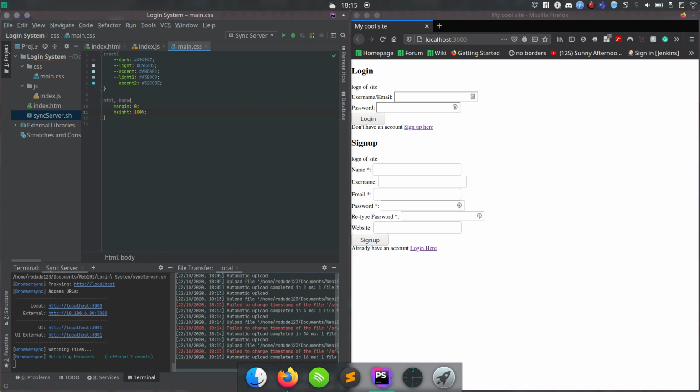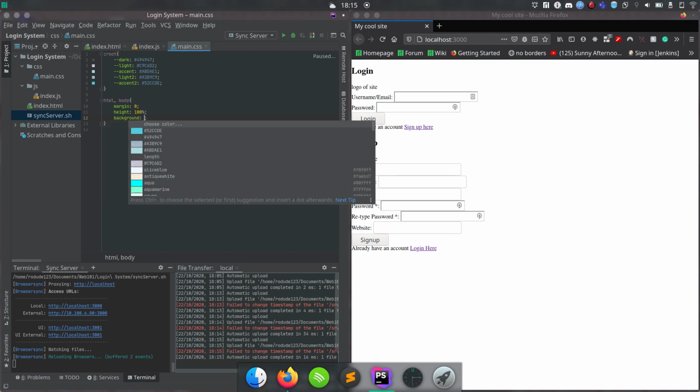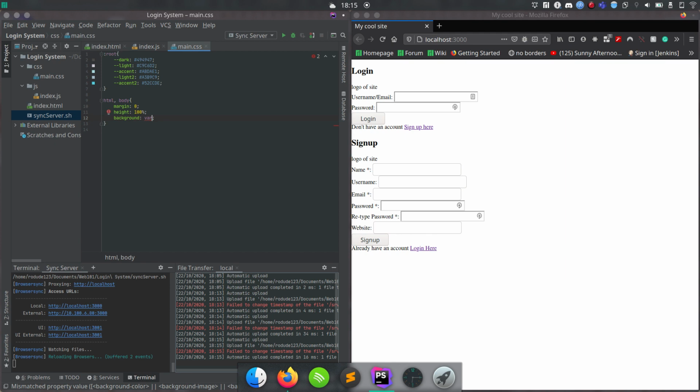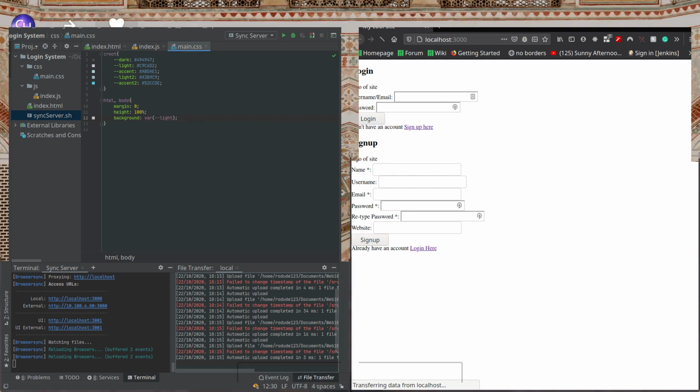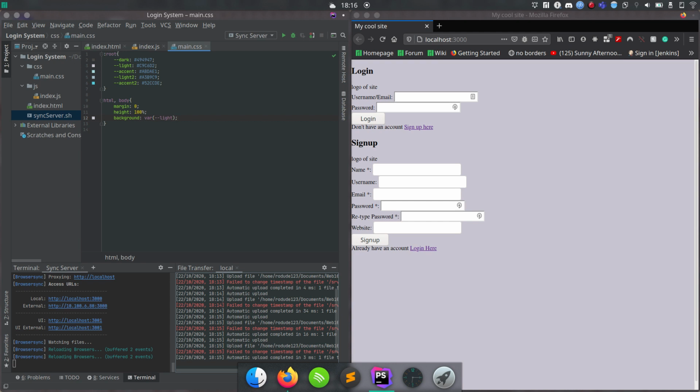Now, this can be a bit odd for some people, because you're thinking why set the height, because CSS is dynamic. Okay, it's kind of dynamic. It doesn't know that the height of something is 100% unless you specify it. And we're going to set the background to be the color, which is one of these. To do that, you need to specify a var, meaning variable, and in there we're going to specify light. See, now it's already starting to come together, but let me just see light 2. Much better.